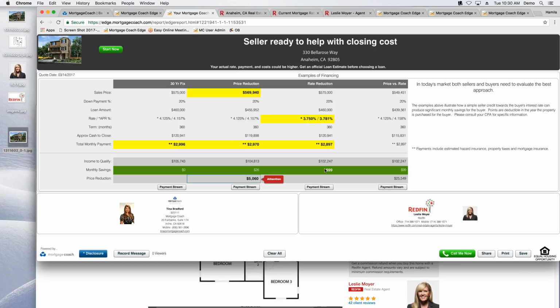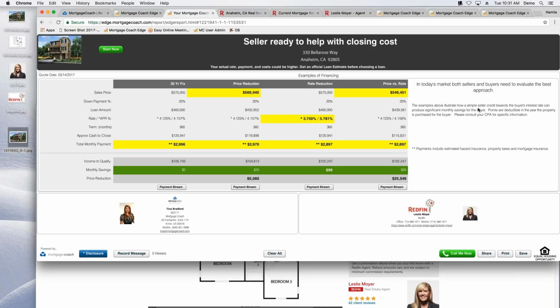So based on this, if they would apply the $10,000 here, the actual monthly payment would go down about $42. So that would be the monthly payment. So we're going down $99 and only applying half of that $10,000. And then the last one is if we wanted these two rates to match on the monthly savings, or we wanted their payments to match, how much money would we have to lower the price? So in this case, we lowered the price $25,549 in order to get the same payment of reducing the price.